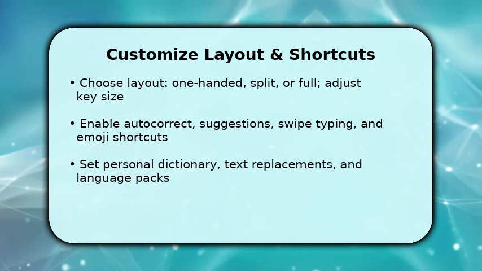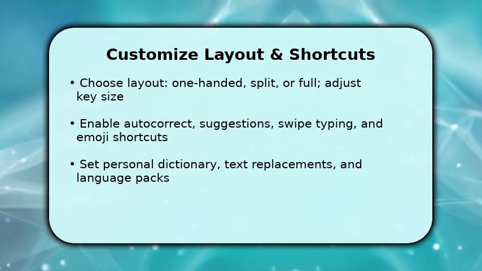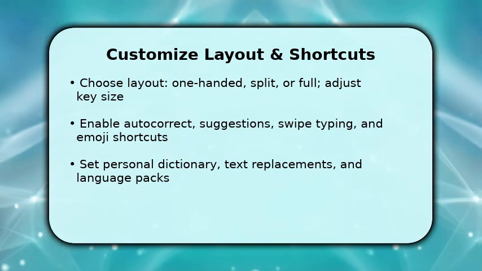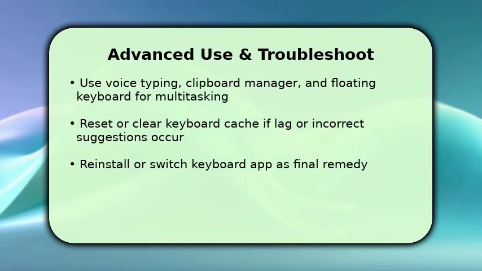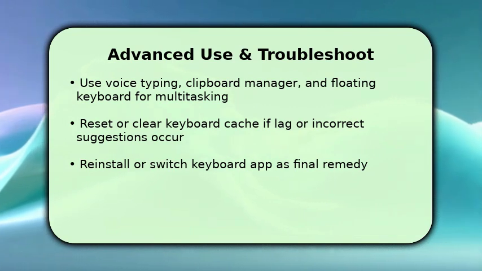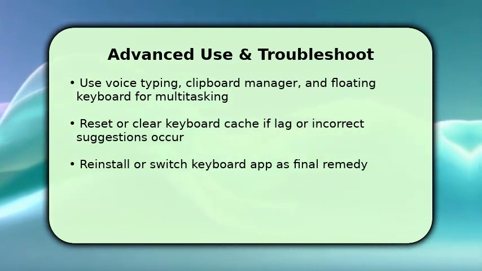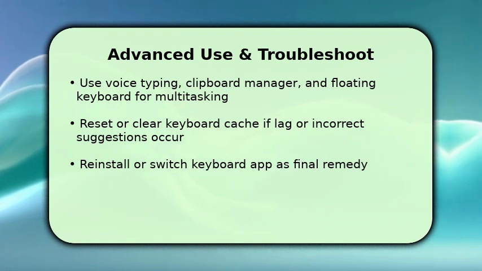Once set, try composing a quick sentence to train predictions. This improves accuracy the more you use it. Finish by learning advanced features and handling hiccups so you stay productive. Use voice typing for fast notes and the clipboard manager to paste multiple items. Try a floating keyboard to position keys where you see them best.